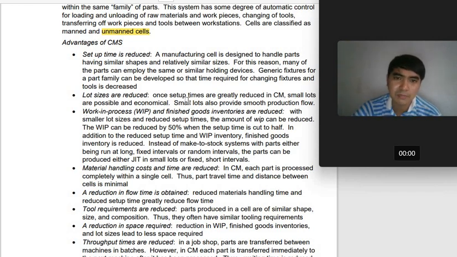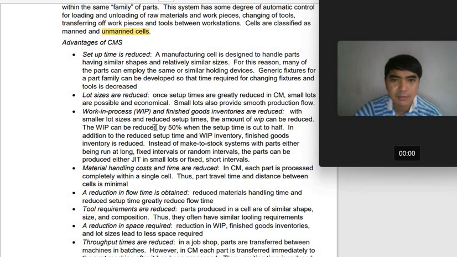So setup times are greatly reduced in CM. Small lots are possible and economical, meaning each batch of products is reduced because each workstation can only accommodate a small amount of batch or lot sizes of products.